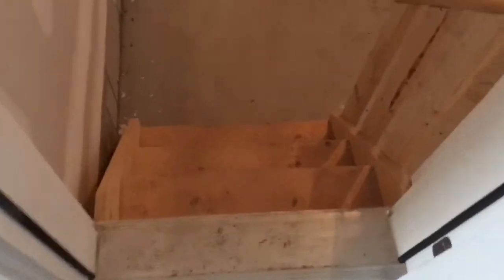See, it's a nice garage. Turn the light on for you. There's the garage steps going down. There's the garage, there's the garage door. We haven't installed the garage opener yet, but I'm sure the new homeowner will soon enough. I've just been using my hand up and down the whole time instead of using the garage opener.